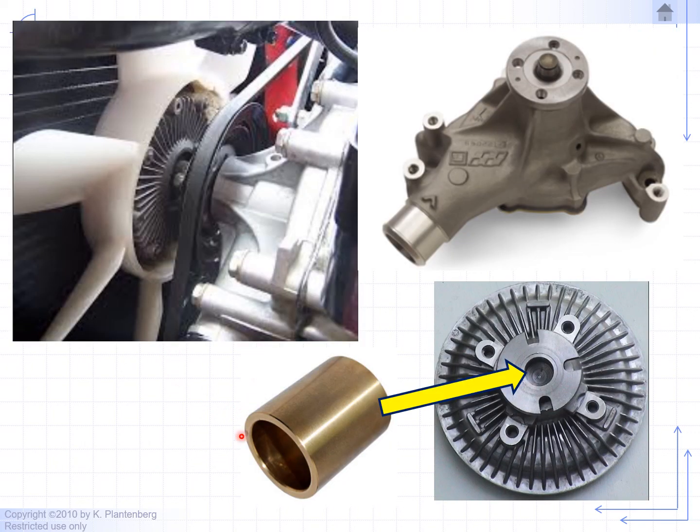And here's another example of inserting a bushing inside of a hole. Again, it's to avoid wearing the hole down. So you protect this hole by adding a bushing, and you allow this bushing to get worn out, and you can always replace this bushing or ring. You can pop it out and place a new one. The last thing you want is to wear down this hole and have to replace the entire fan clutch.